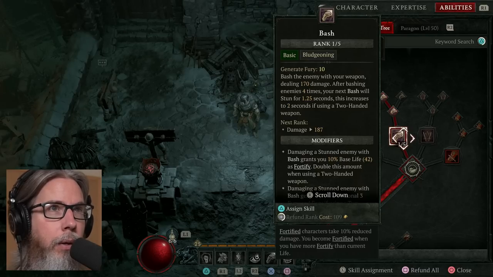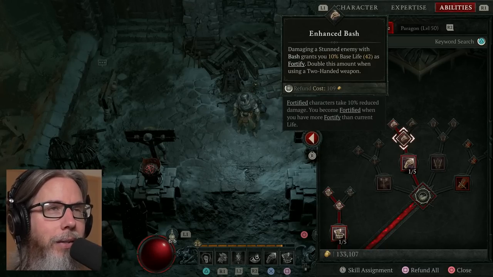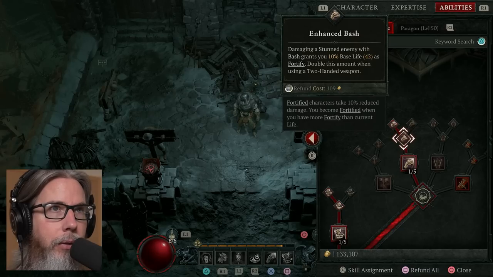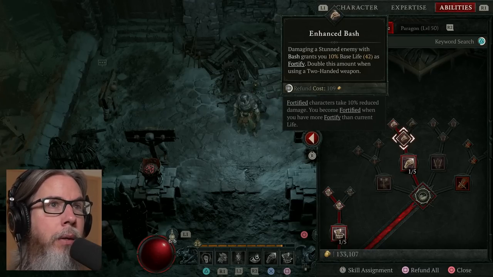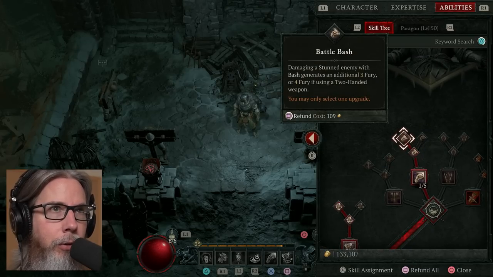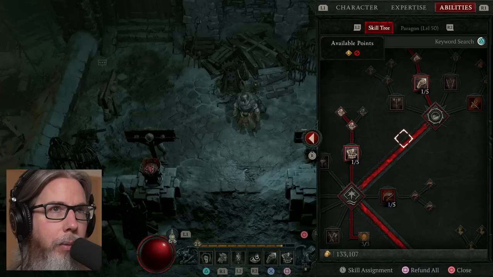So I have Bash. Bash the enemy with your weapon, dealing X damage. After bashing enemies X times, 4 in this case, your next bash will stun. This increases to 2 seconds if using a two-handed weapon. And then the modifier I have to enhance bash is Enhanced Bash. Damaging a stunned enemy with bash grants you X percent base life as fortify. Double this amount when using a two-handed weapon. And then we enhanced it further with Battle Bash. Damaging a stunned enemy generates additional fury, 3 or 4 if using a two-handed weapon. Alright, and I have two-handed weapons that I primarily use.